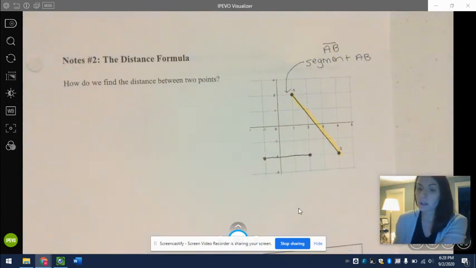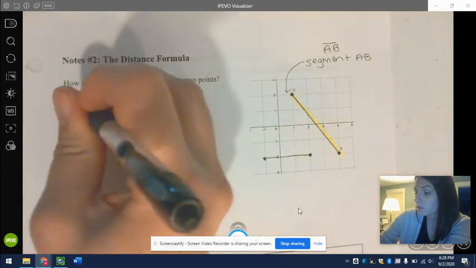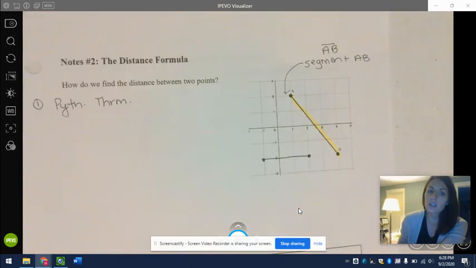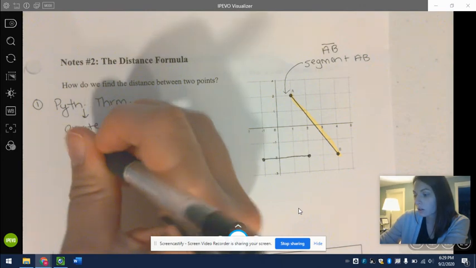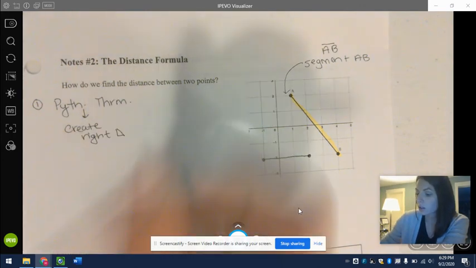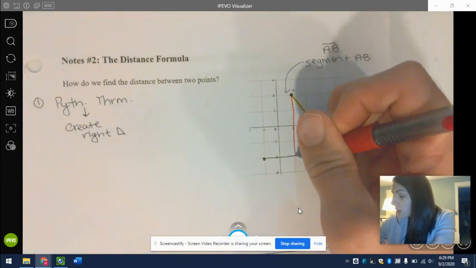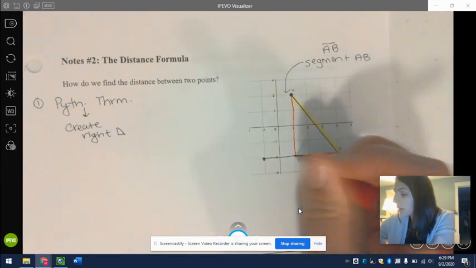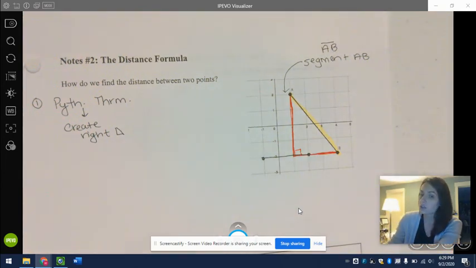Using something that we've used before in Algebra 1 class, one option is to use the Pythagorean theorem. So this is one choice that I could have. Given this graph, I could use the Pythagorean theorem by creating a right triangle. I could take this slant and draw a vertical down and a horizontal over. And because those are lying flat on the graph, I could find the length of the legs of this right triangle that I just drew in.